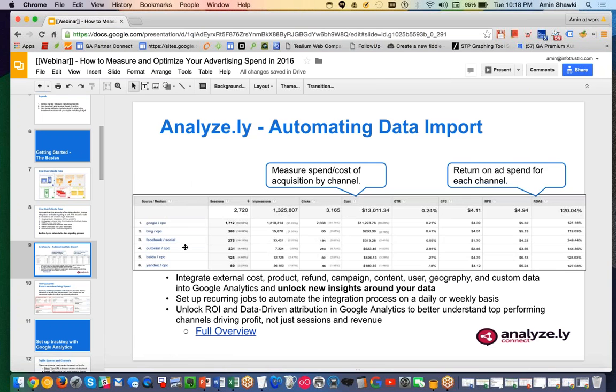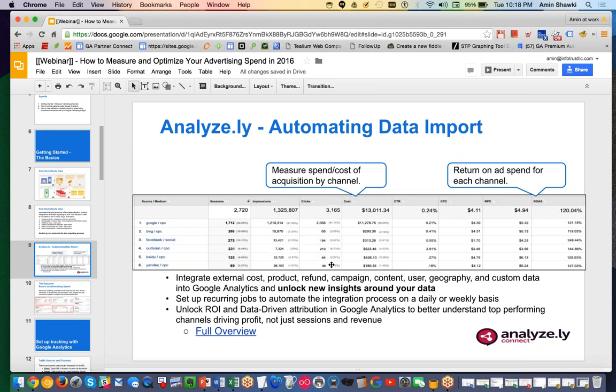You'll see here in Google Analytics, you'll have your sources that are bringing traffic to your site, generating sessions. And for Google AdWords or Google CPC, if it's auto-integrated with Google Analytics, you'll have the additional data like impressions, clicks, cost, and these other metrics like cost per click, return per click, RPC, or return on advertising spend, ROAS, all available to you because of the automatic integration between AdWords and Google Analytics. What you might not see is your other channels like Bing or Facebook. You might see the fact that they're bringing sessions to your site, but without leveraging the data importing process, you won't be able to see impressions, clicks, and cost.